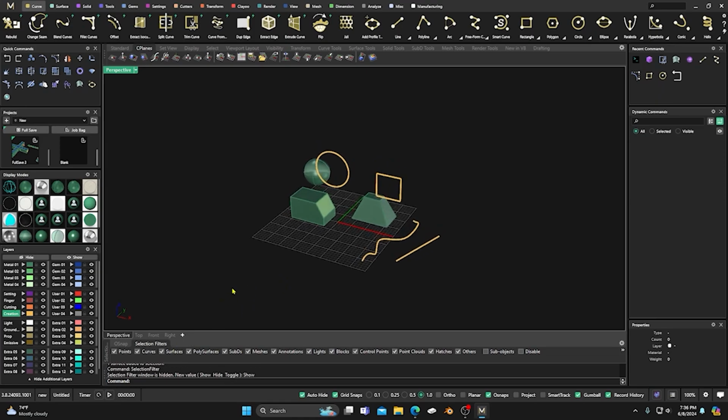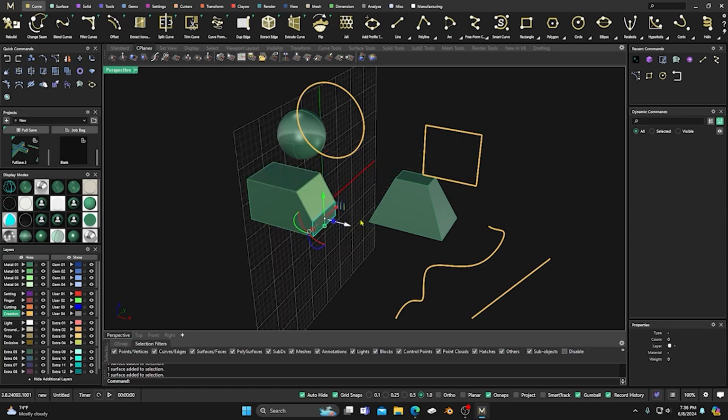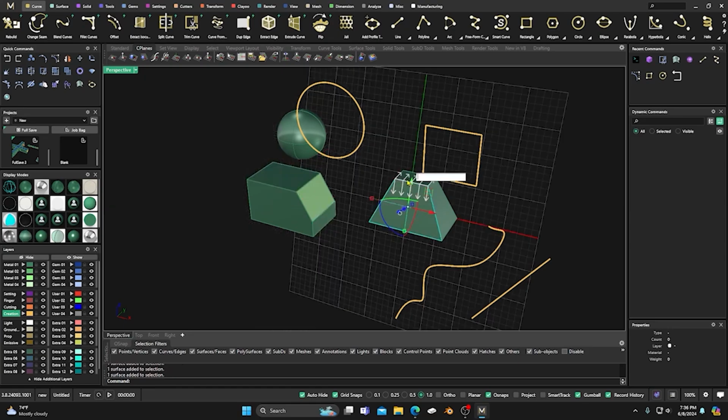All right, and I think we are still active. Let's try disabled. Let's go back and activate it. Right now we can use our selection filters sub objects, right, and click on that. So now we have our sub objects selected. Now we can switch it to any surface we want very quickly, and we don't have to hold down shift control.